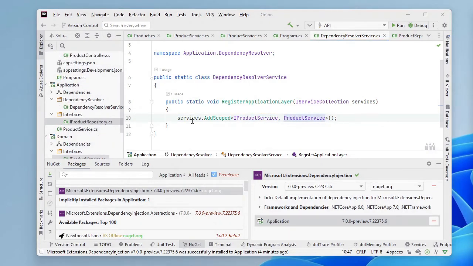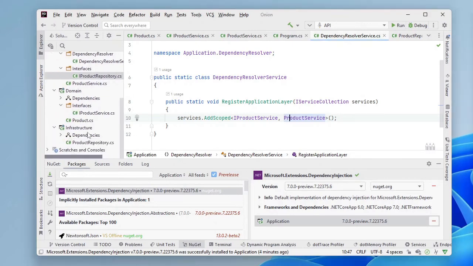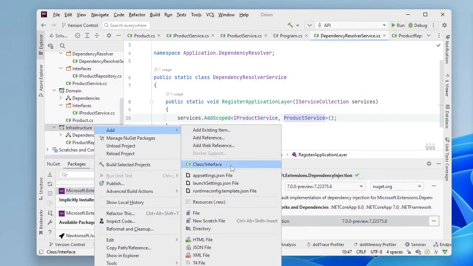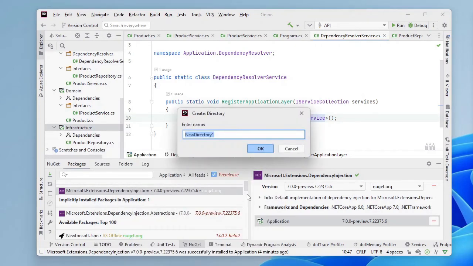And we also need to do the exact same thing for the repository, because we also have an interface for the repository and an implementation for that one. So what we're going to do now is go into Infrastructure, and add a directory called DependencyResolver.